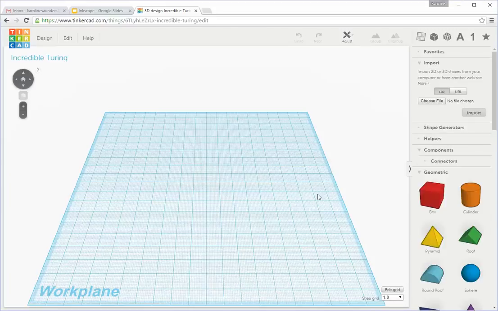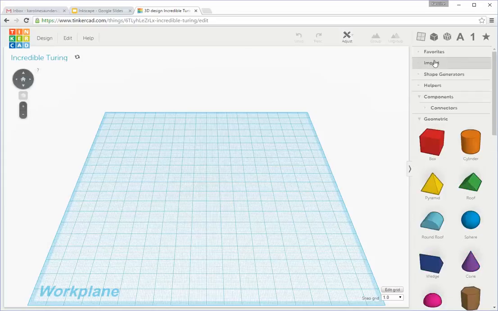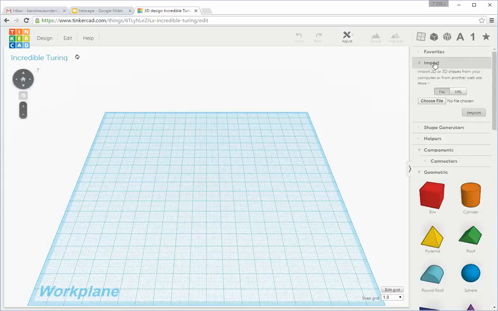So now that we've gotten TinkerCAD open and ready, we're going to take a look at the right side of our screen where all the tabs are, and we're going to click to expand the Import tab. The Import tab is going to be the ultimate tab that we use.